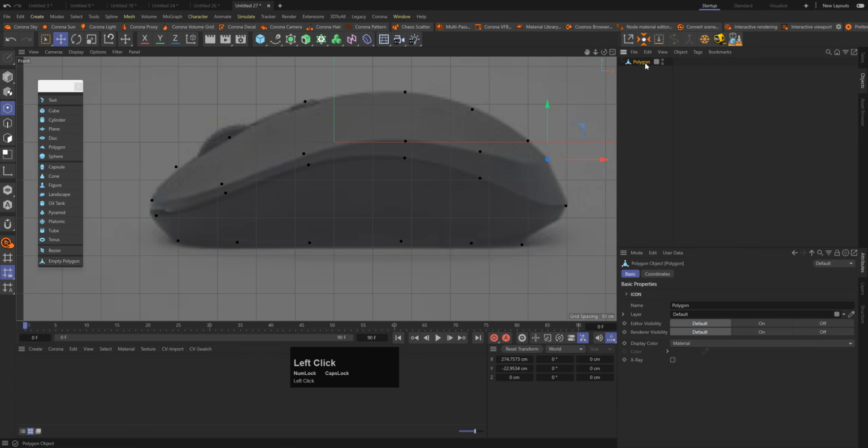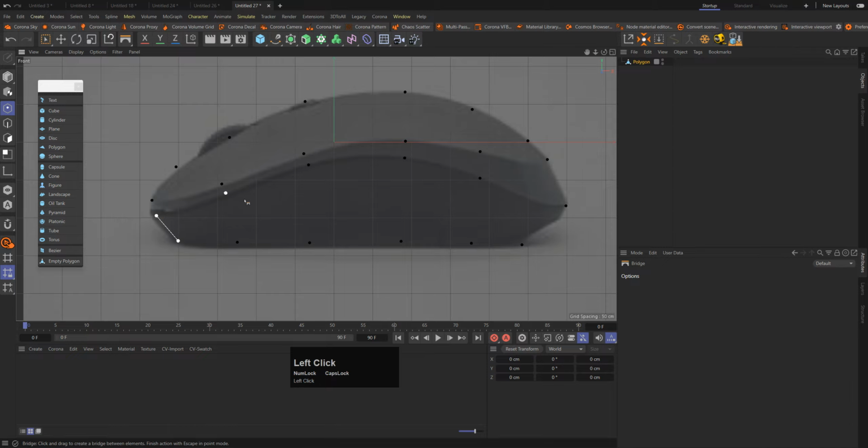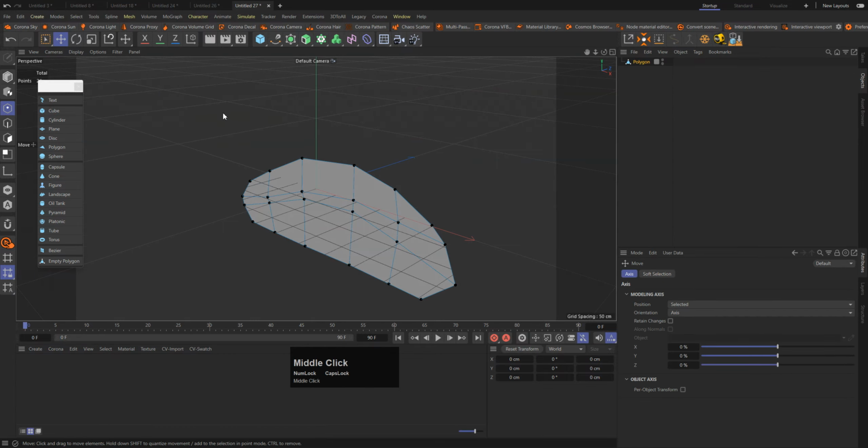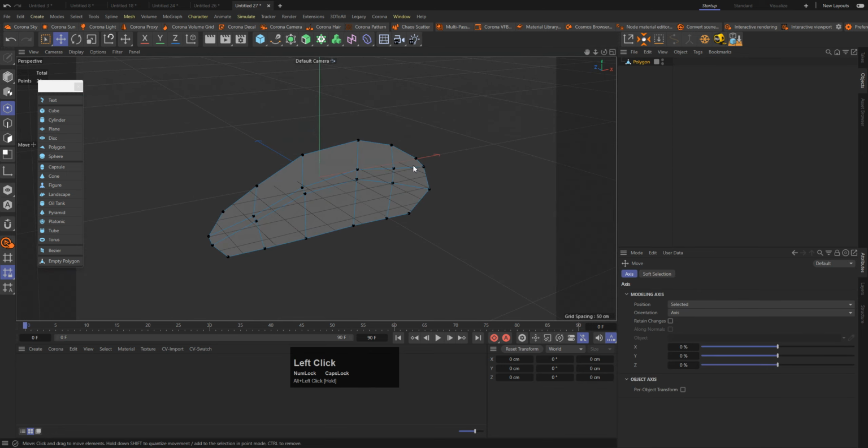So that's why I do it this way. And now I press the B, which is the bridge tool, and go ahead and just connect them together like that. And press escape here because I don't want to continue from here, but I go ahead and continue this from here, and then from here, sorry, it's a mistake here, and I finalize it here, okay? And look at that. It's not really a computer mouse yet, right? But we already have something.